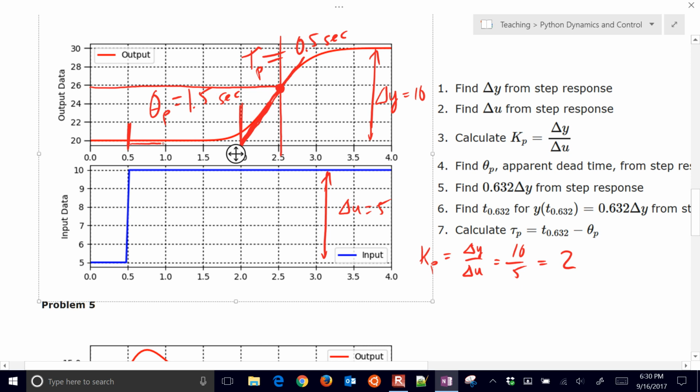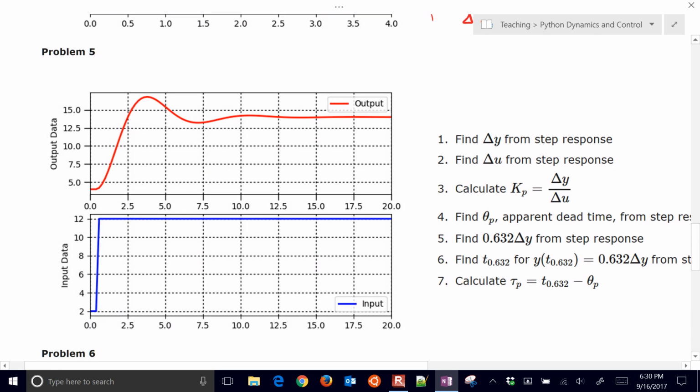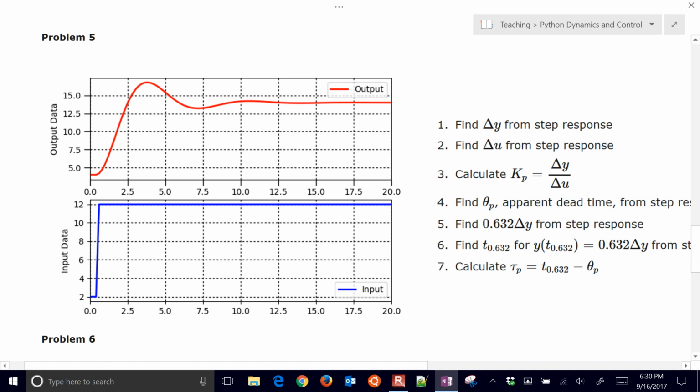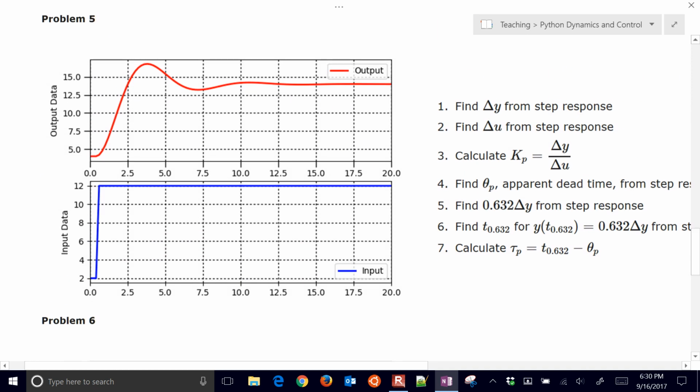So this is going to look like this. It's going to come out, have this dead time, and then it's going to trend up, and then fit this dynamic. Okay, you can see there's a little bit of a difference there again. Okay, let's go on down to the last one, or I guess it's second to last one.